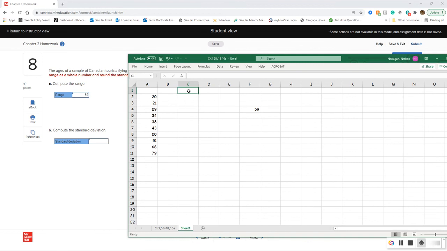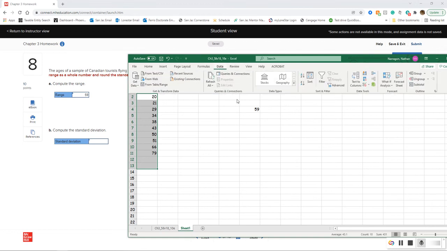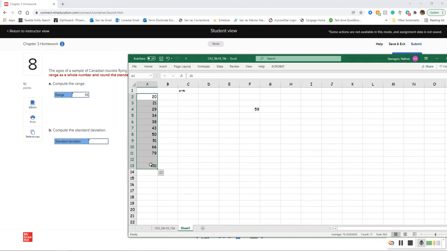So again, in order to compute the variance, we need a couple of columns. First one is, of course, our x minus mu, which we don't have mu yet. So let's compute mu. Data. No formulas. There's our auto sum. Since we have 10 numbers, we take that one and divide by 10. Okay. So there's our mean.